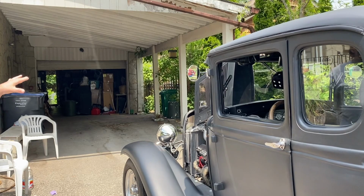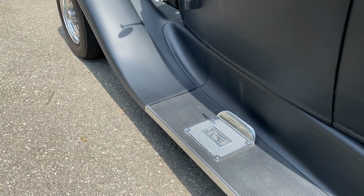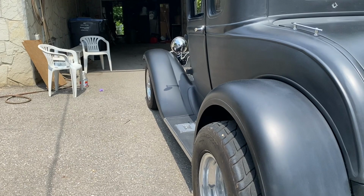I love the step stool, too. I was undecided as to whether to put those on or not. I had them for a few years, and I actually bought them for my 23 Roadster. And I put the hood on it last November. We put the front fenders on it. We connected them to these original 1930 steel running boards that are on the car. The rear fenders are from Speedway Motors in Nebraska, and the front fenders are from Eckler's down in Florida.